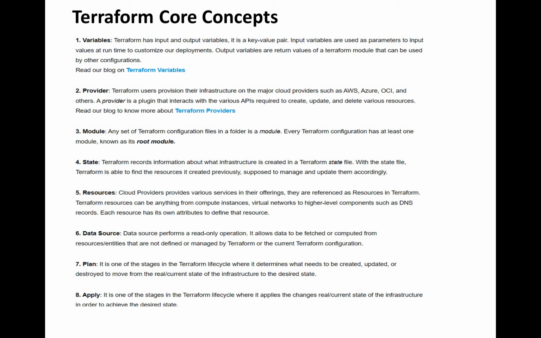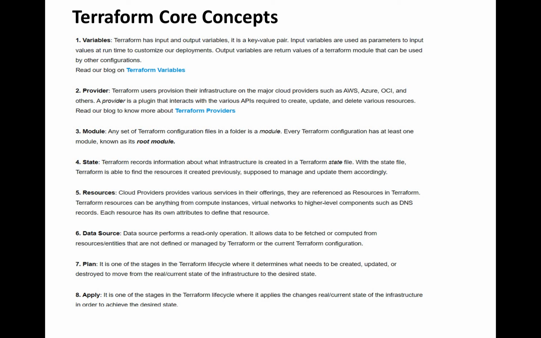Output, let's suppose a resource is created. Now you need to use that resource some other place, outside of that state or within the state, or one service's resources need to be used by another service. Then you can set them as an output, which would be available from outside of that state, outside of that service also. So for that purpose, we need to use output variables. Input and output are very important. Mostly you need to use them.